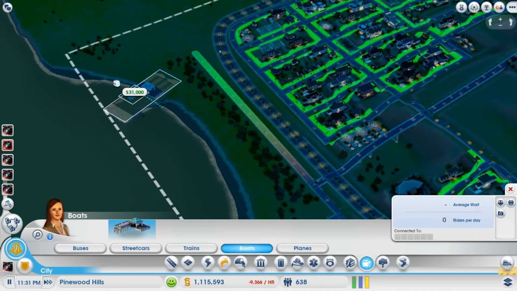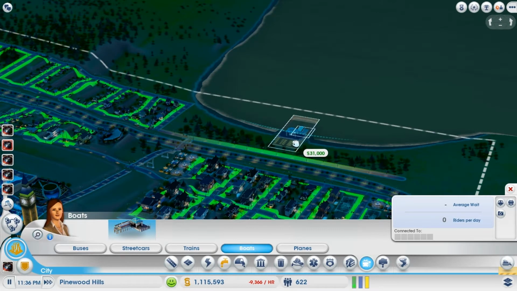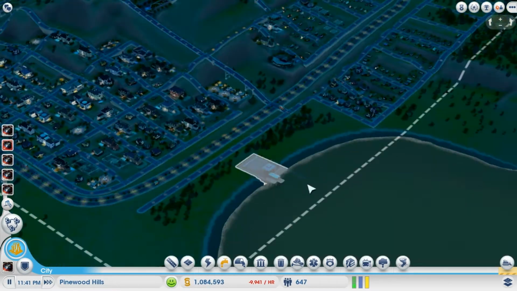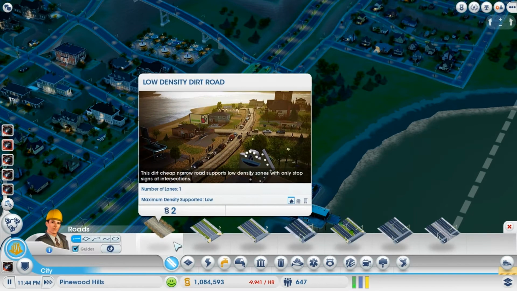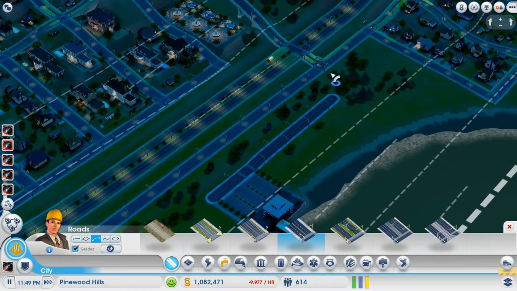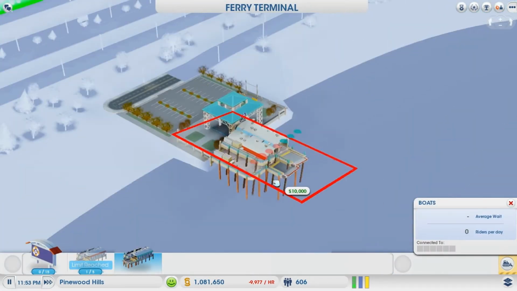Let's add it here. No. Because I want it to be connected right to this road here. Let's see, how does that look? I guess we could just add it right there in the middle. All right, that'll be good. Kabam! All right, beautiful. Because I want to connect it to this road here to make access to it a lot better for the tourism. Go a little bit more, and then let's just do a little curve shot here. Beautiful. All right, guys, that is going to open up, and we're going to have tourism pretty much immediately.